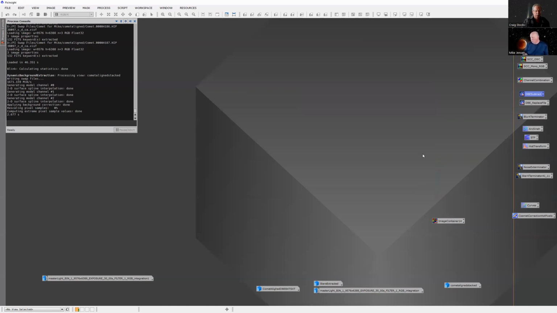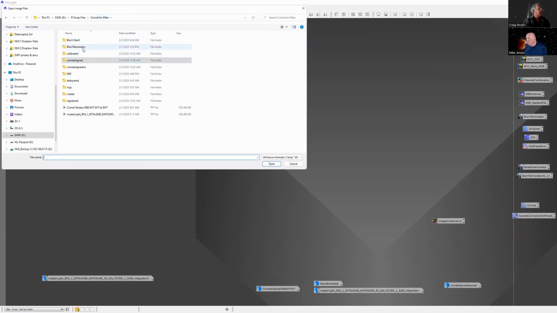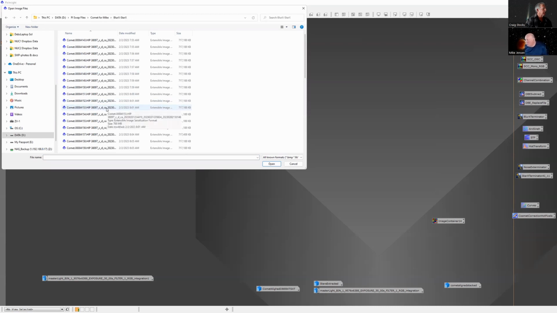And on my computer with the ASI 6200 series, it takes about 30 seconds for star exterminator to run. So with 45 files, you're looking at 22 to 25 minutes for that to run, which is why we're not running it live during the demonstration. But when you do that, let's just look at one of the sample files. So after blur exterminator and star exterminator, I was left with these files. If we just look at one of them.